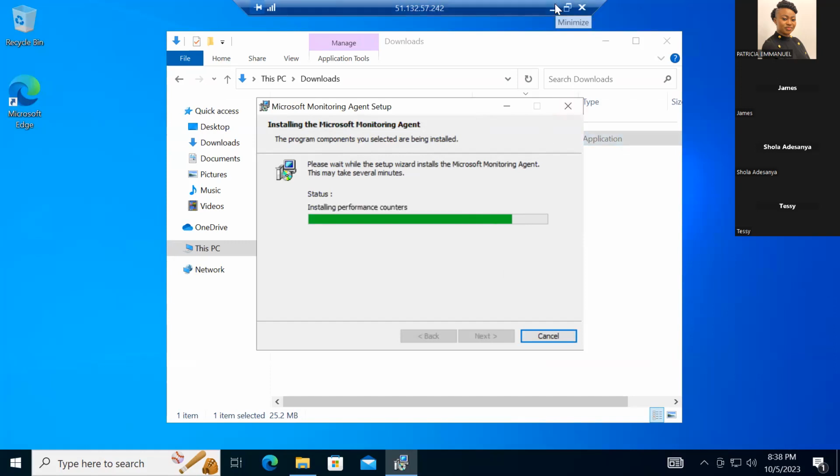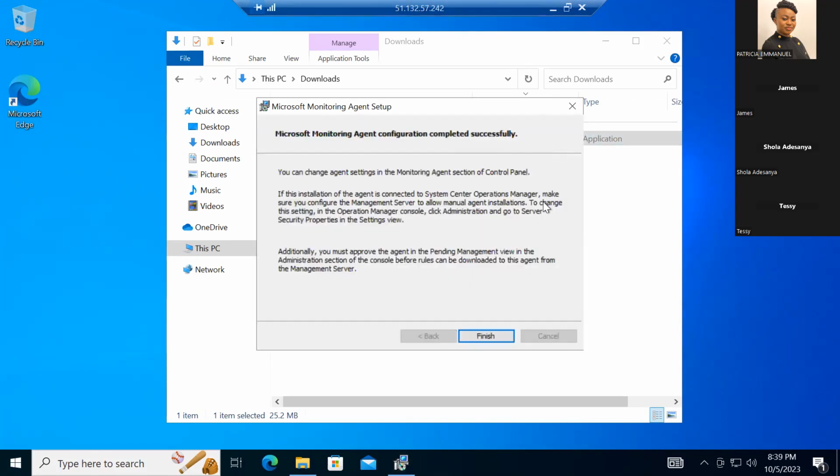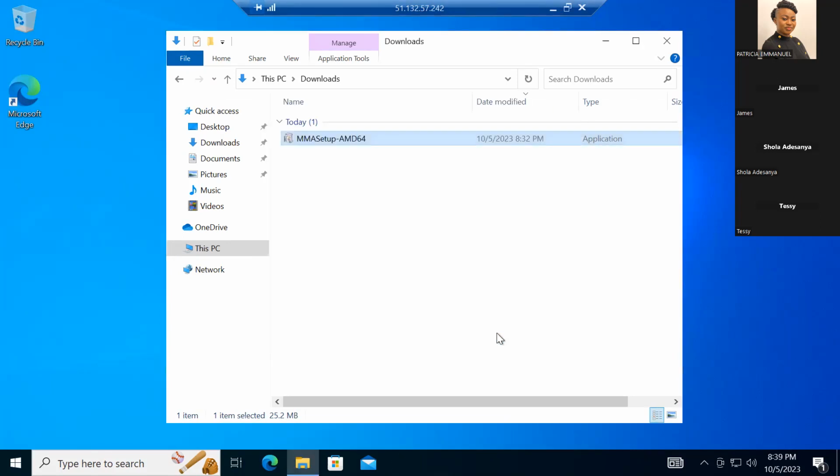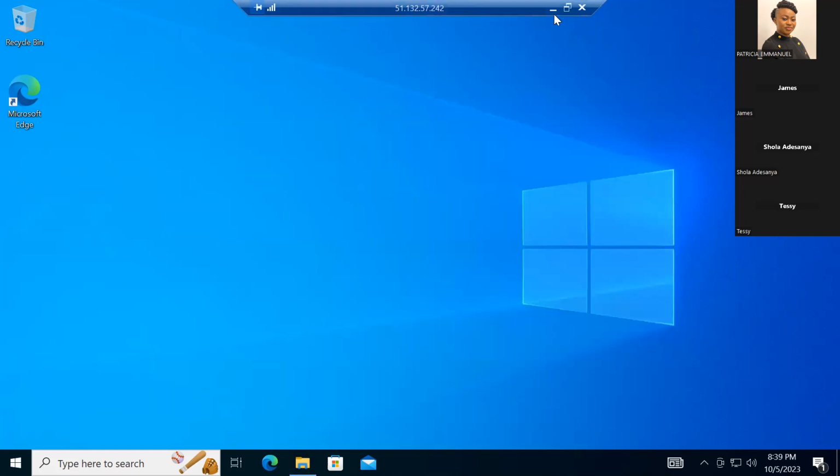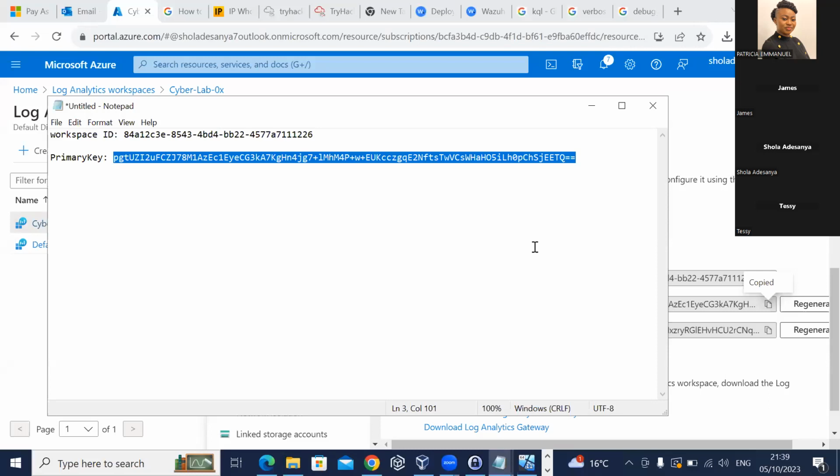So you can do the same thing for your own agent as well. So Shola, if you want to install it on your personal Windows, just like what Tessie did, you can do it as well. You just use the same keys. Those workspace ID and primary keys are the ones that are going to forward your logs into your Log Analytics workspace. So that's how it works.